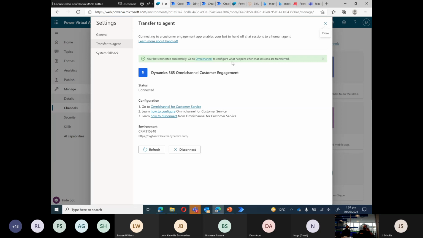So it will be for an agent source, not necessarily an agent. So if I go to my omni-channel, basically what this would do is it will actually do a prompt. It will go to the queue to say, okay, well, this person needs to be handed over. So any agent that is available can take that conversation and go forward with it.